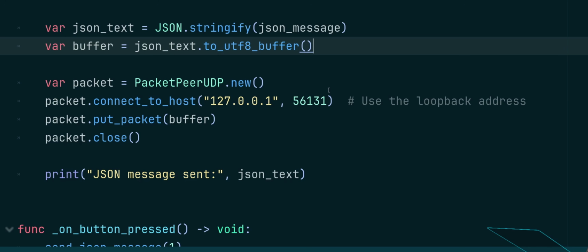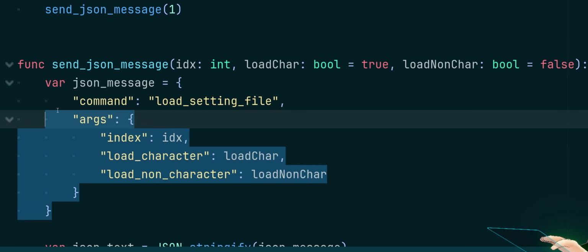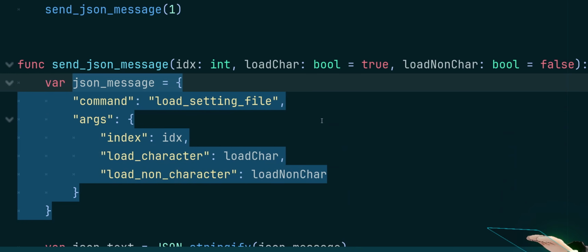Right, then all we have to do is put packet and pass in our buffer. And that's basically going to send our JSON text, right? Our arguments here, our command.